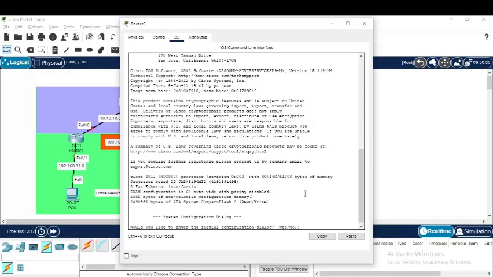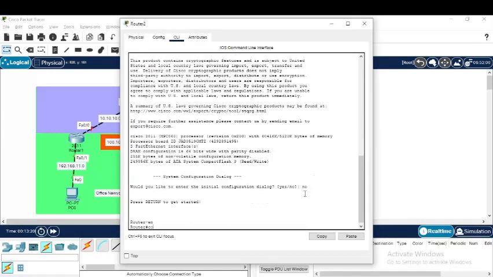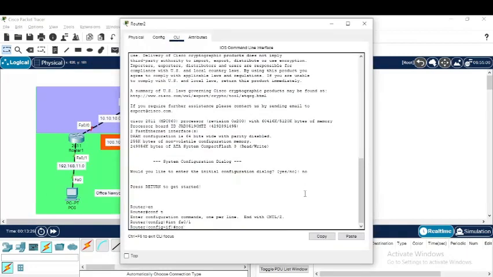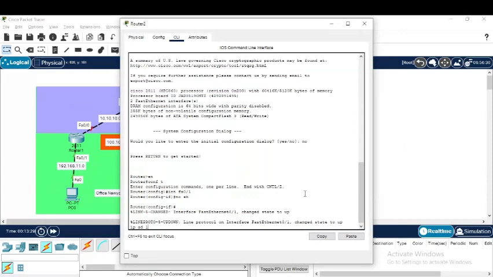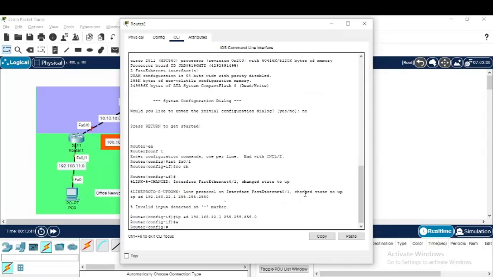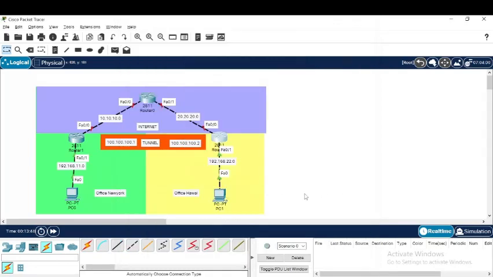Go to Router 2, the office Hawaii. Enable, configure terminal, interface FA0/1 for our end user. Adding the IP address 192.168.20.1, 255.255.255.0. Okay, sorry. Oh yeah, this is the internet router, so the packet will go smoothly to here, but with the tunneling IP, not the 10.10 IP.